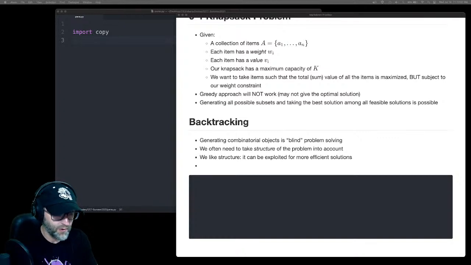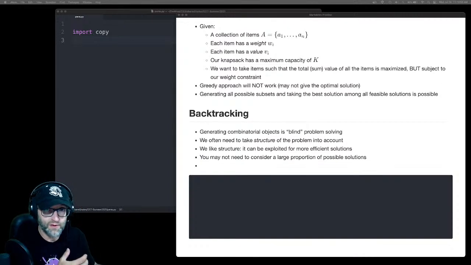With brute force algorithms, you may not need to consider a large proportion of possible solutions. You can cut them out and prune them out in your computation tree, however you're trying to visualize the problem.